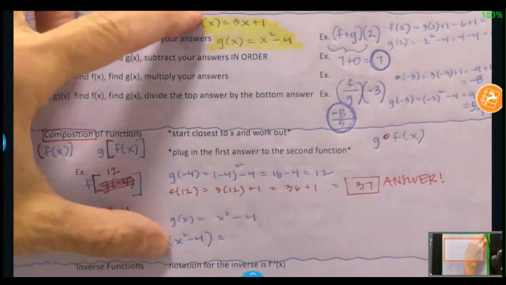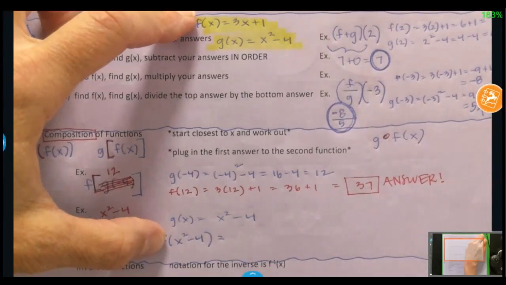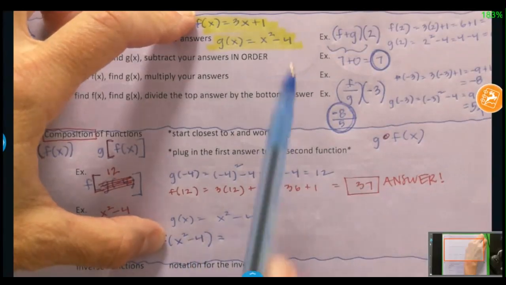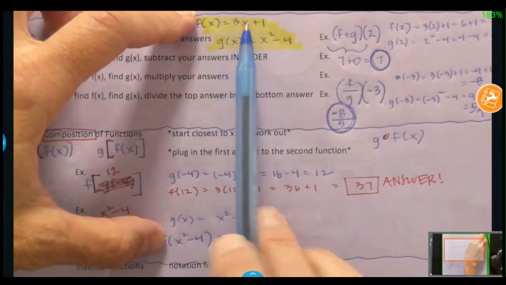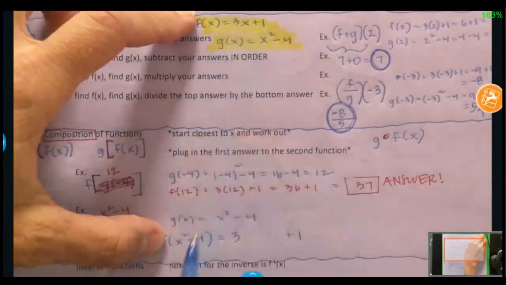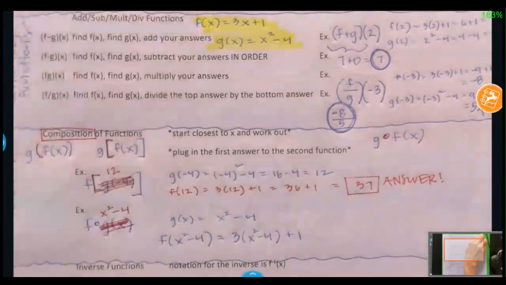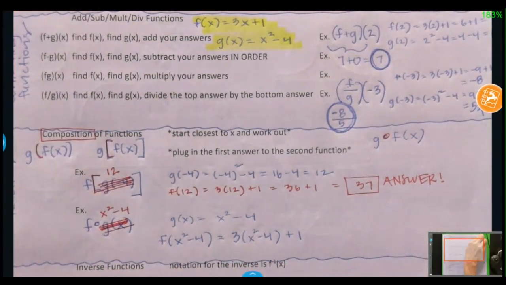All right, these are the two we need to be looking at right here, this f function and this f of x squared minus 4. So instead of dropping in a number, I have to drop in x squared minus 4. So I'm going to go up here, and where this x is, I'm going to keep my 3, and I'm going to keep my plus 1, but where the x is, I'm going to make this substitution. So x squared subtract 4 drops in. We're not finished, but that's a start. I'm doing the exact same thing that I did with Caleb's problem. The only difference is Caleb got us a nice, neat number to plug in. This one doesn't have a nice, neat number. We have to plug in a function.